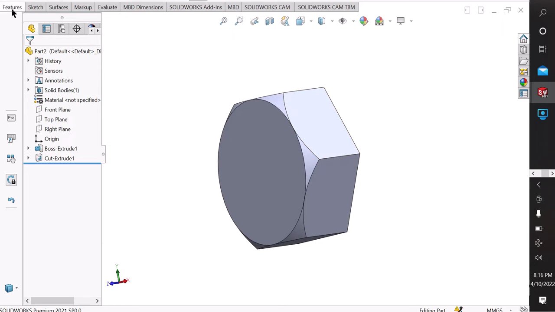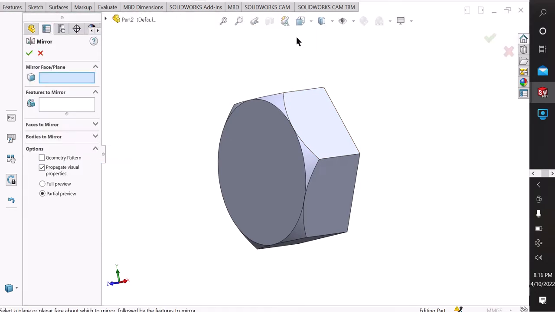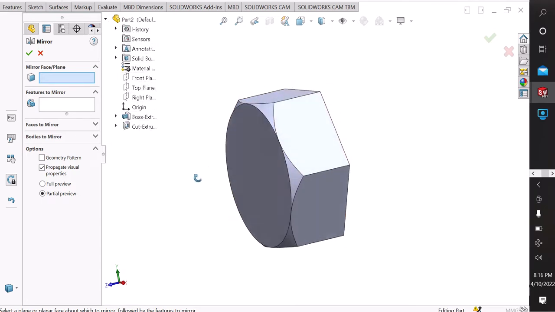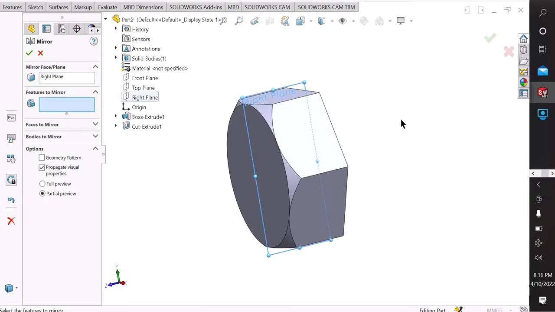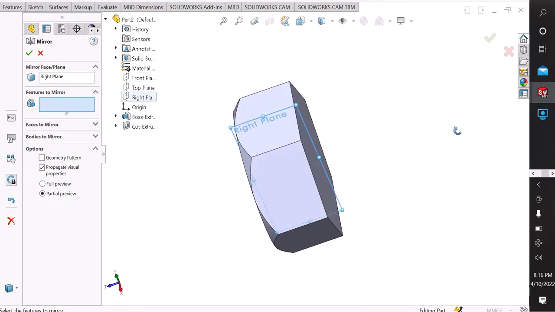First I click here feature option and mirror entities. Okay, and click here options. Here are many options. First you can choose a plane. First of all I choose here right plane. Oh sorry, I need front plane.